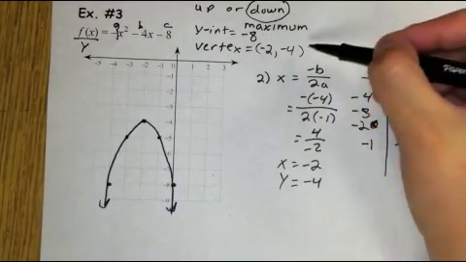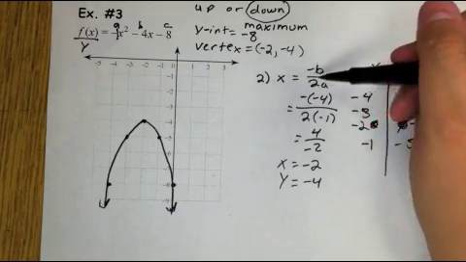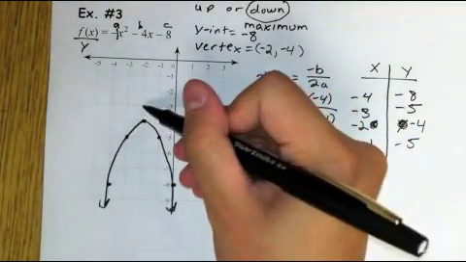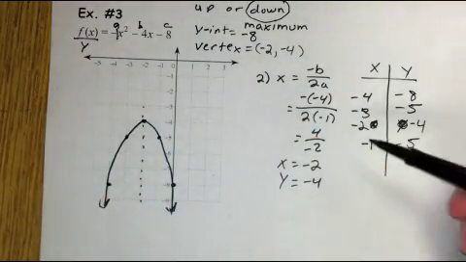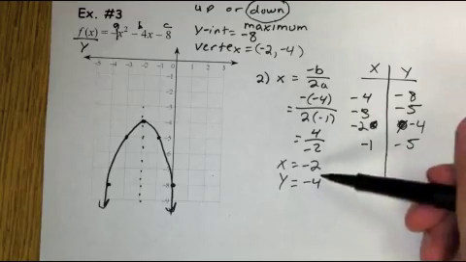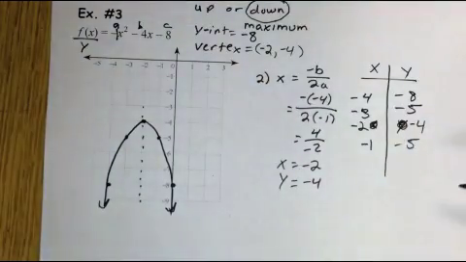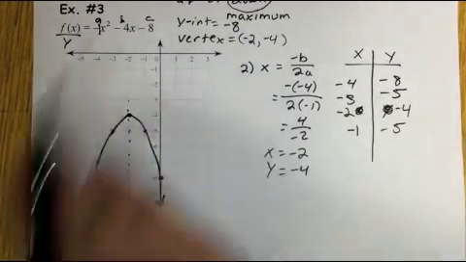Find your intercept, find your vertex by the axis of symmetry. Remember, that's that line that splits it perfectly in half. Very symmetric. That's what that means. Once you find your x, plug it into the original to get your y, and then go ahead and make a table to get a couple more values so that you can see the u.